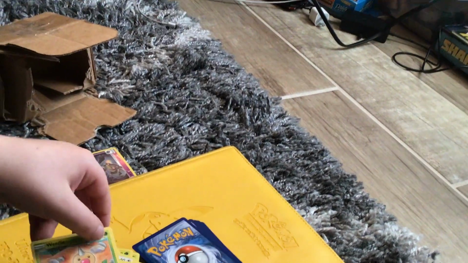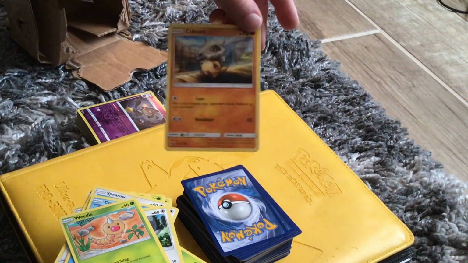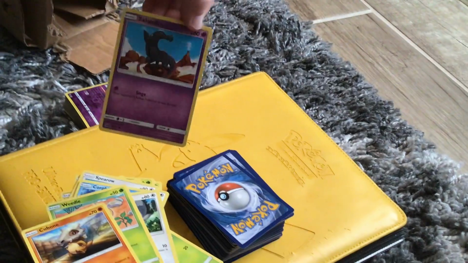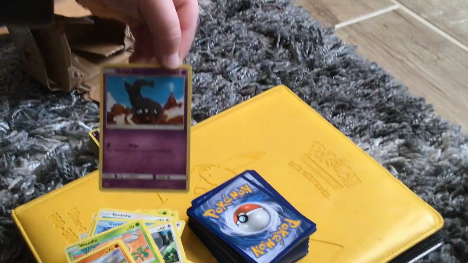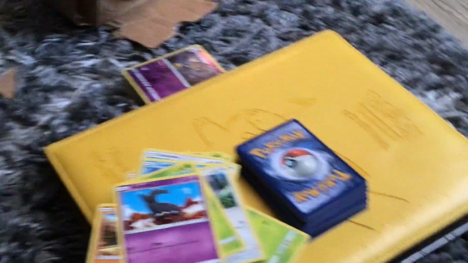Weedle. Weedle, Weedle. Alright, you're gonna need to hurry up here, dude. You want me to hurry up? Yep. Kubone. Like, grab a whole stack. Whoa, what is that thing? Salem? Oh, grab a whole stack. I can't even see where I'm putting my hand.